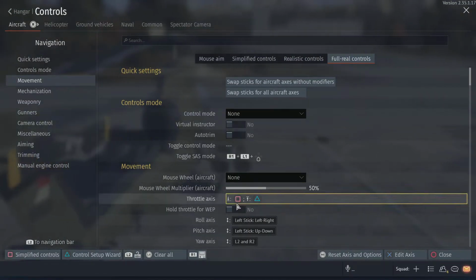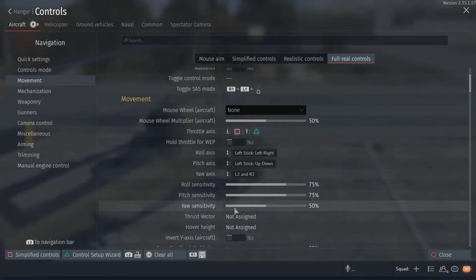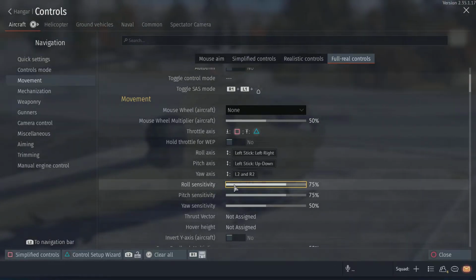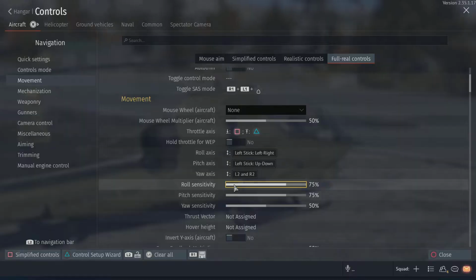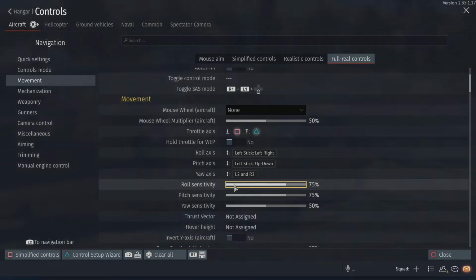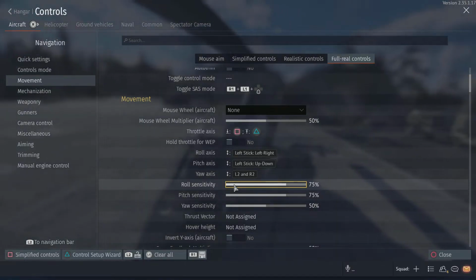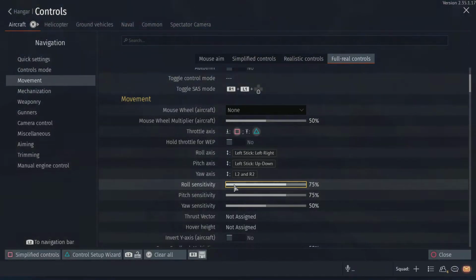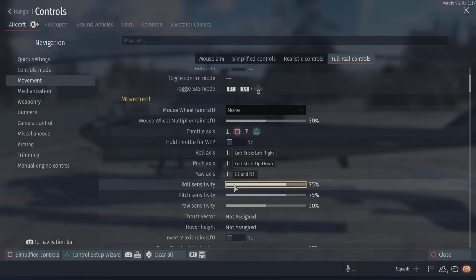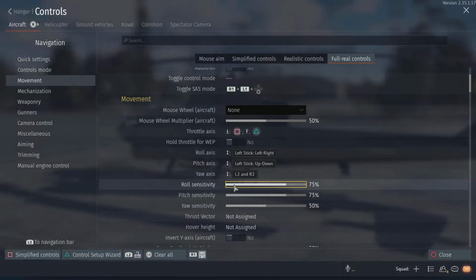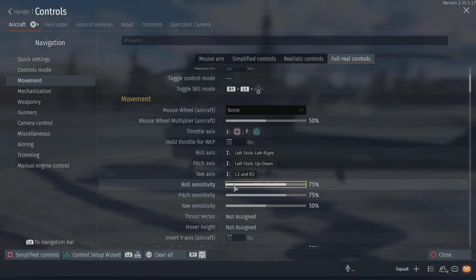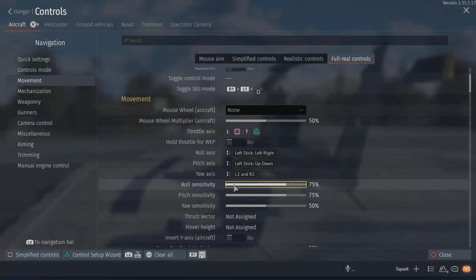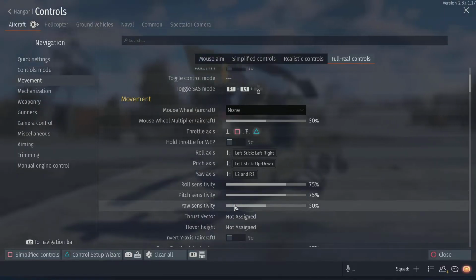We'll continue on. The other ones are the sensitivities. Your sensitivities can either be higher or lower depending on what you have. For me, for example, I have a very light touch to the stick. So I keep it higher because that way I can have a lot better control over my aircraft. And if need be, I can have those rapid rolls and pitch down and up rapidly. It just keeps everything a little bit smoother personally.